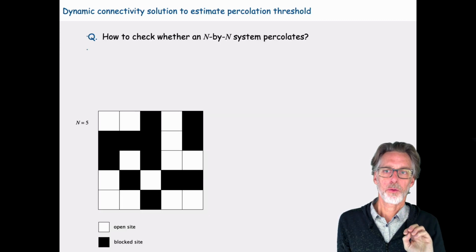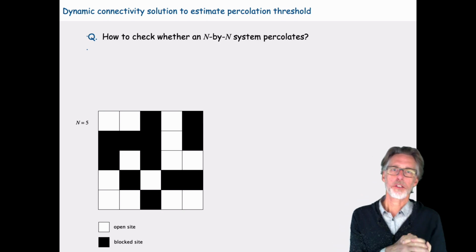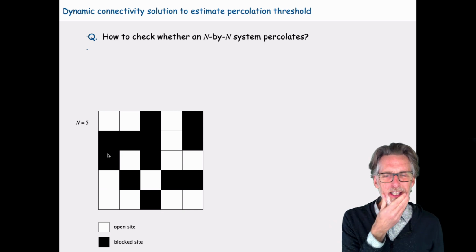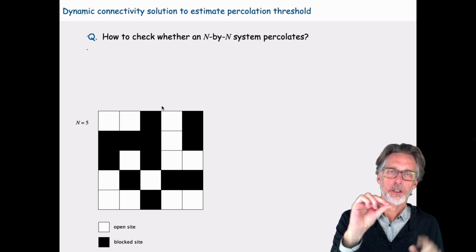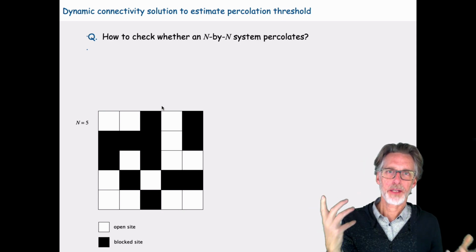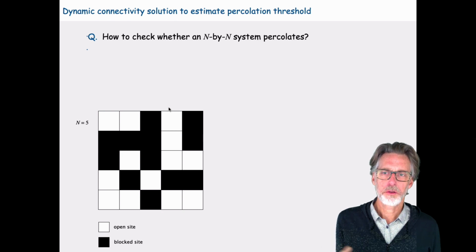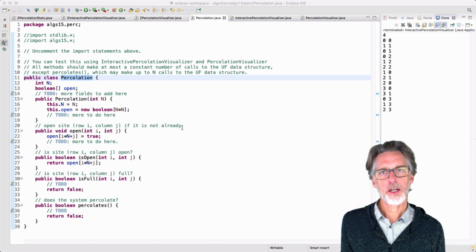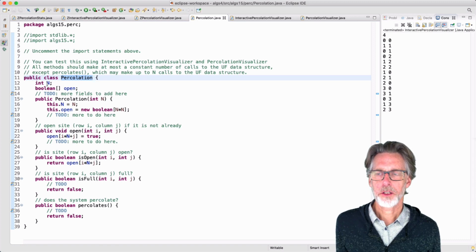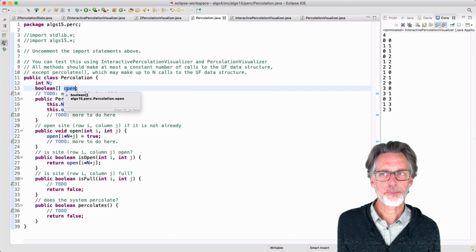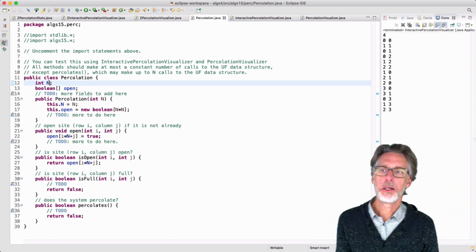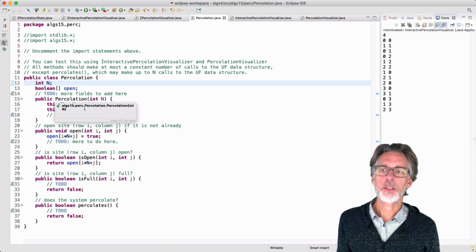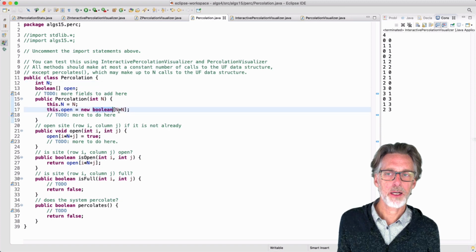So this is the problem you're going to be working on. The question here is how to model such a system. We've got to have some sort of grid, and we've got to be able to efficiently open up sites, and we also have to be able to efficiently find out whether anything on the top is connected to anything on the bottom. Well, I can obviously use something like an array to indicate which sites are open and which sites are closed. And in the percolation file that I'm giving you, I've already given you that part of the solution. You'll see here in the file that I'm giving you an open array, and the number n, that's the size of one side of this n by n square. And in order to model the open and closed sites, we need n squared locations. So I'm going to do that with a Boolean array of size n squared.